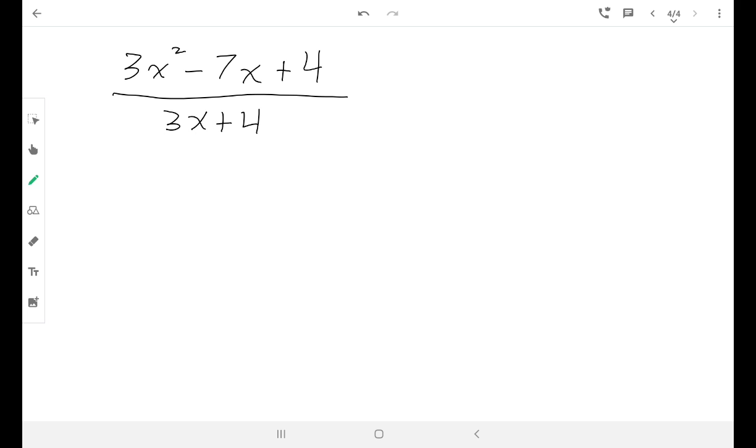But let me show you. If I change that problem just a little bit, I don't remember what the exact problem was, but I'm going to make up a sort of new one here. If I change that problem to 3x squared minus 7x plus 4 divided by 3x plus 4. Now, how would you set up the synthetic division for that at all? Okay? Because synthetic division doesn't allow for a number there in the front.